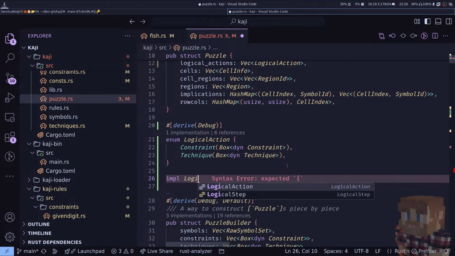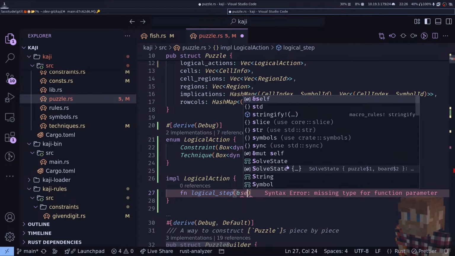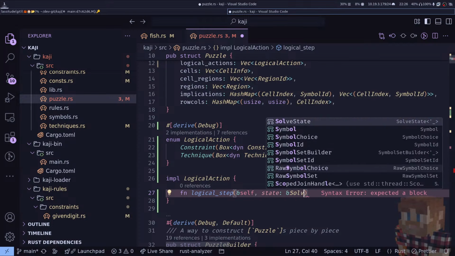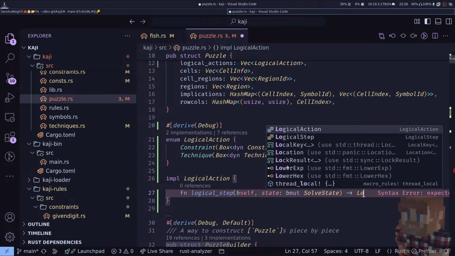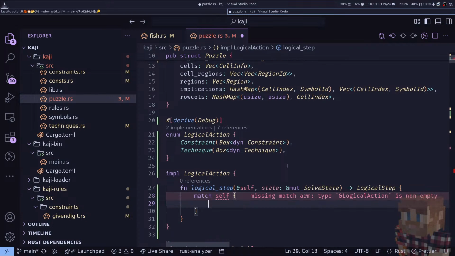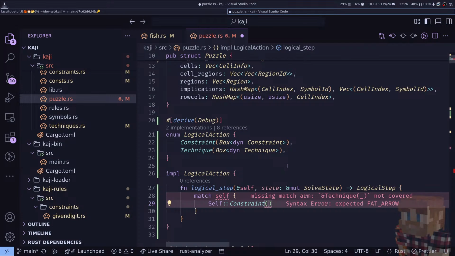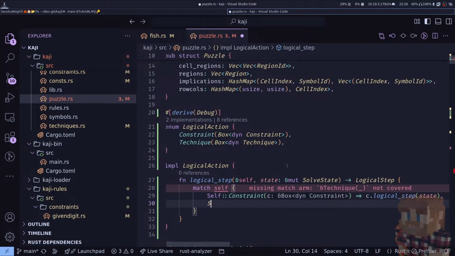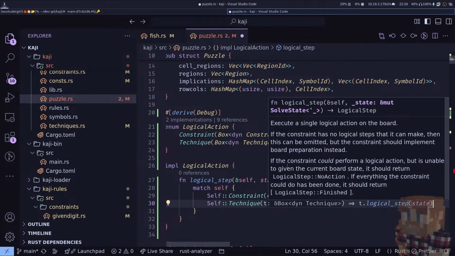So it's just fn logical step, which takes a borrow self, and a state, which is a borrow mut solve state, and it returns a logical step, and it goes match self, constraint C becomes C.logical_step state, technique T becomes T.logical_step state.